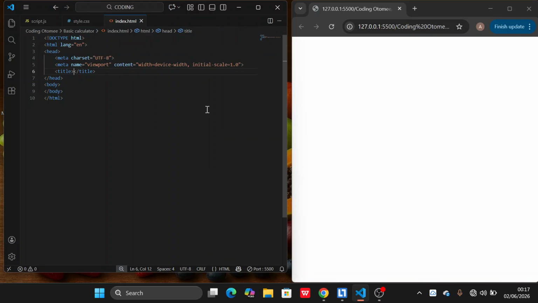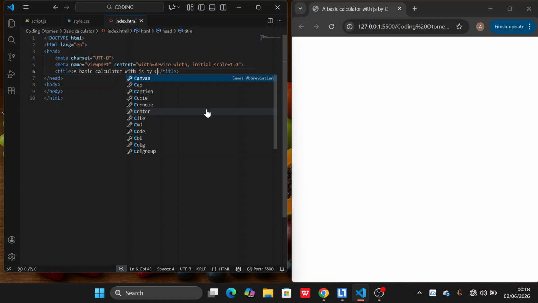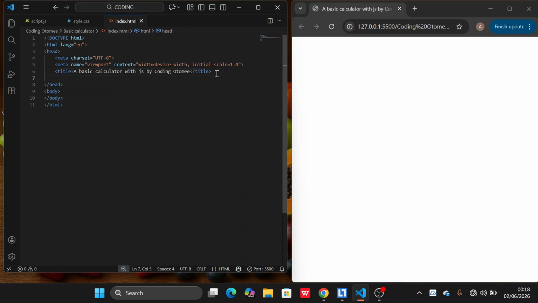Okay, so today we are going to design a very simple calculator with just HTML, CSS, and JavaScript. I'm going to link my CSS and HTML.